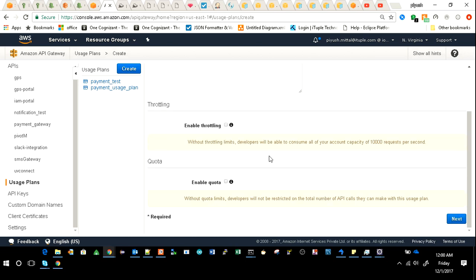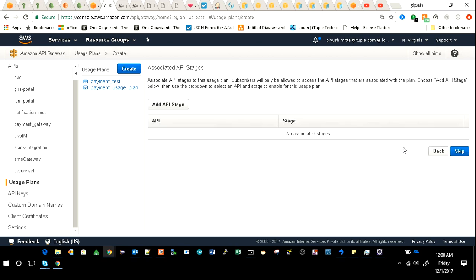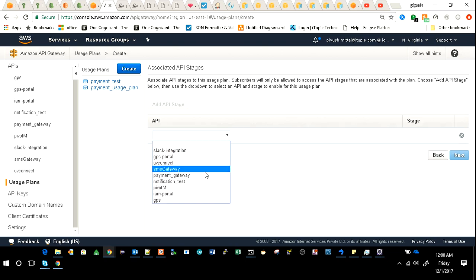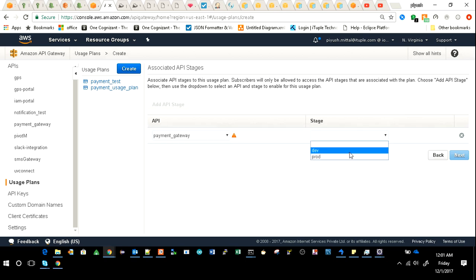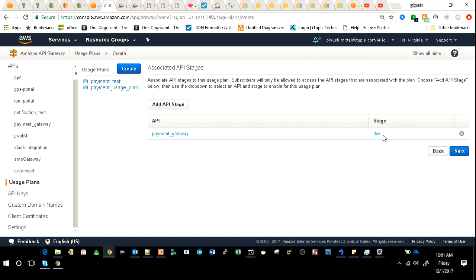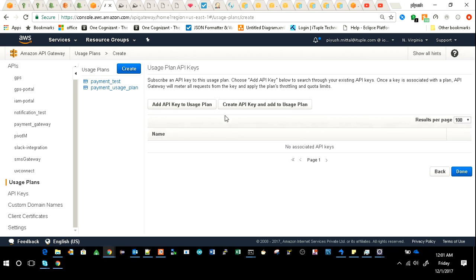It is not required as of now, and I'll not select throttling and quota right now. Click on next, and at API stage, you can add your API stage here. Click on add API stage, select your API, and it will ask for the stage of your API. I have selected the development stage and clicked on add. So it's been added. Click on next.